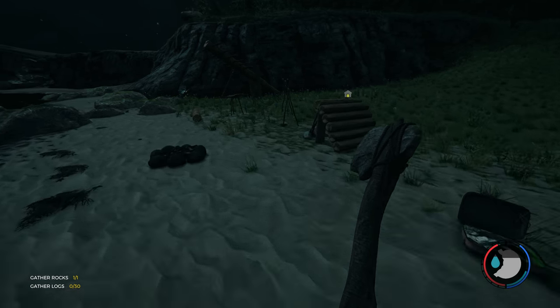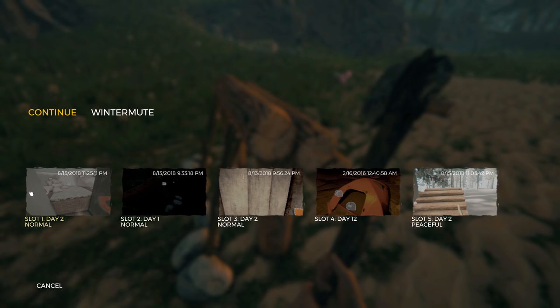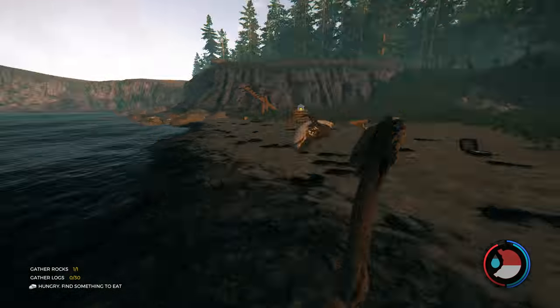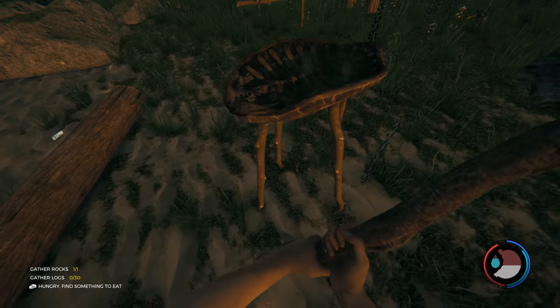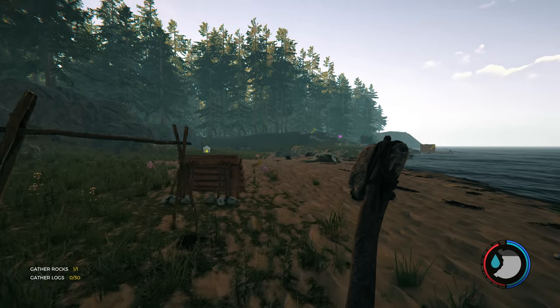Okay, I'm gonna have a little bit of a snooze just so we get some daylight so we can see things a little bit clearly. Let's sleep first. And save. Okay. Back to business. I should probably drink some water. It did rain, so this thing should have some water in it. Nice. And let's eat something. That should do this for a while.